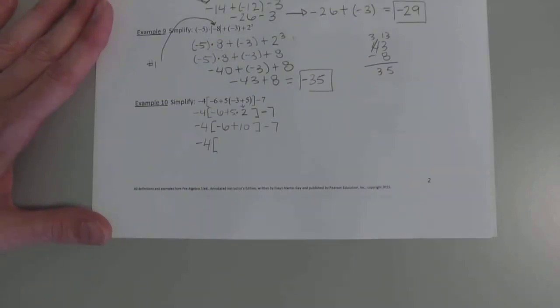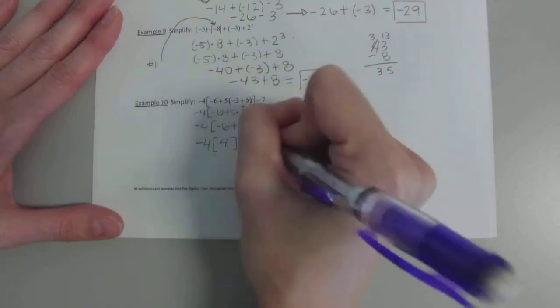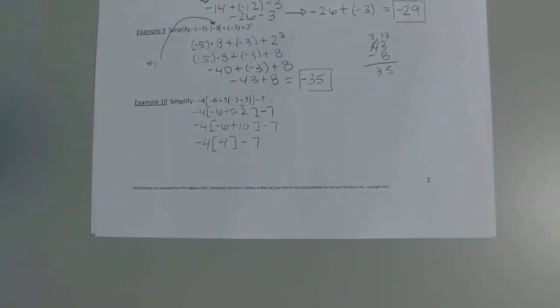Whenever you add opposite signs, you really subtract. So it's 10 minus 6, 4, and since the 10 is the big one, it's going to be positive 4 minus 7. Guys, I'm going to say that over and over again. That was Tuesday's lesson. Opposite signs, you're really subtracting and give it the sign of the bigger number. So now we have multiplication and then subtraction. That minus 7 is going to be the last thing we worry about.